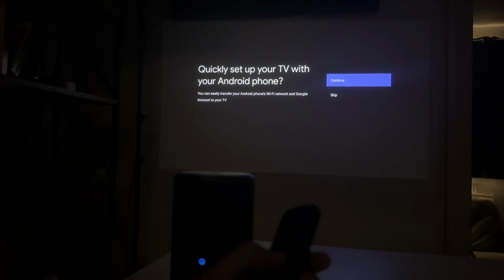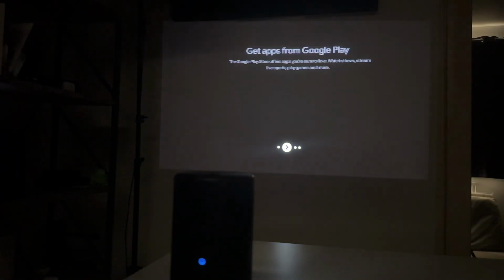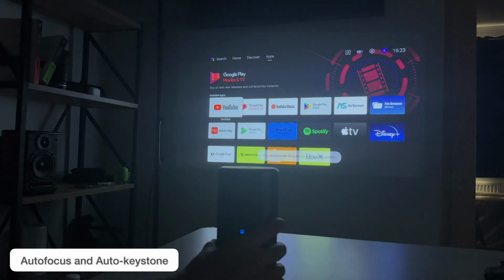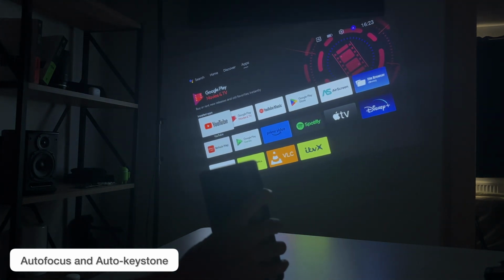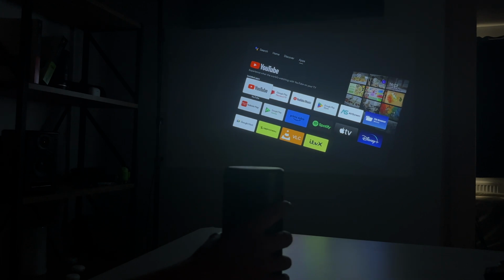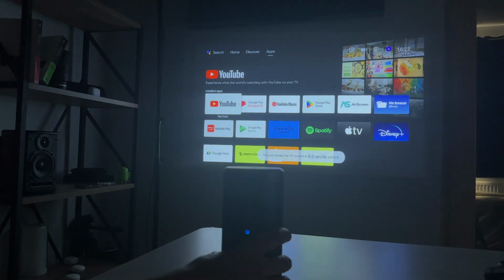The setup process is completely intuitive and essentially consists of connecting to Wi-Fi, signing in with your Google account, and you're ready to go. Using an Android phone really streamlines the process, and I was set up and running within a few minutes. The projector not only has autofocus built in, but auto keystone correction as well, so even if you have the projector off to the side, it can automatically adjust the image to account for distortion. If you then need to move the projector, it can quickly make adjustments to the image for you, but there are options for both manual focusing and keystone correction if you prefer.